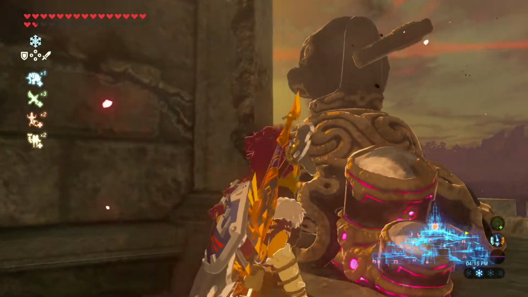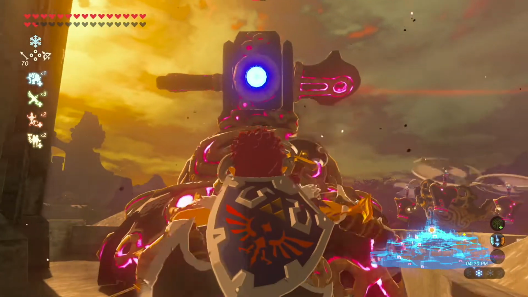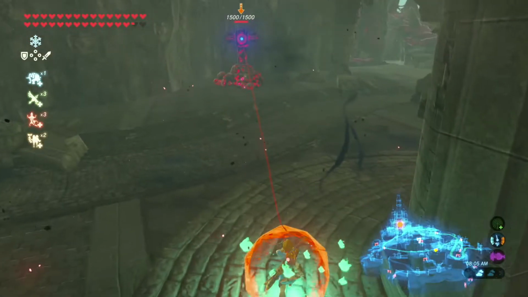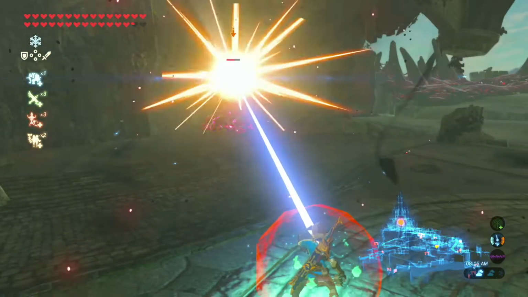Next on the list are Guardian Turrets. Now, Guardian Turrets can only be found around Hyrule Castle. Technically, they're also in Trial of the Sword Final Trials, so I'll count that.